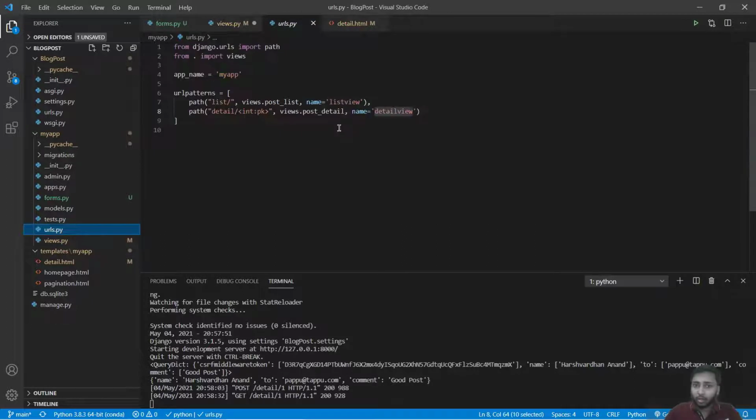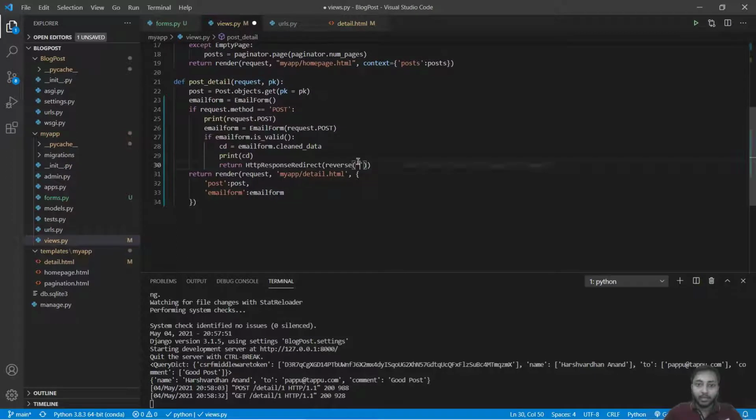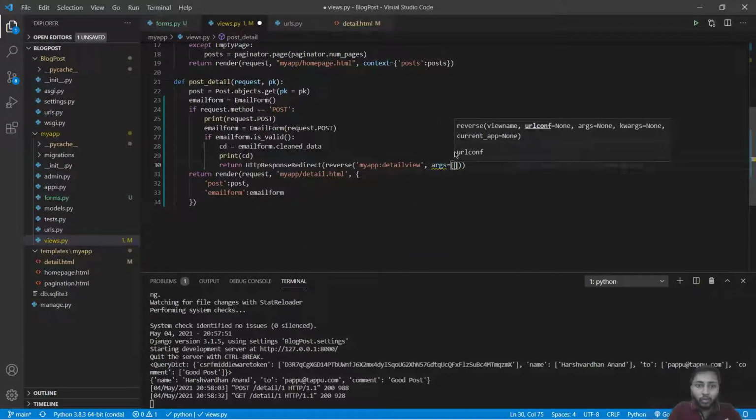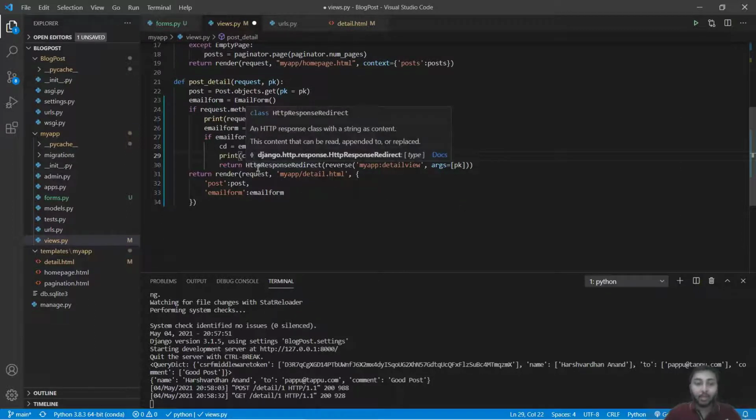So I'll go to urls.py and copy. Inside here I'll say my app, inside my app, which view, detail view, with args equal to pk. Okay, so we will be redirected back to this particular page.